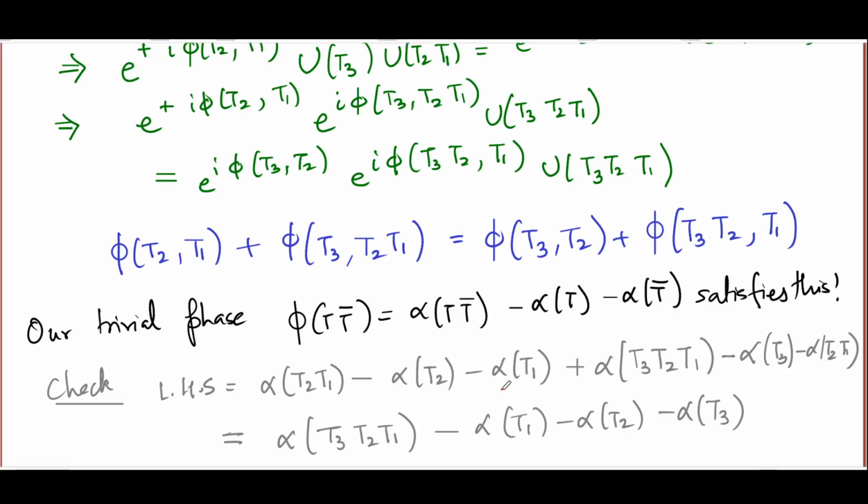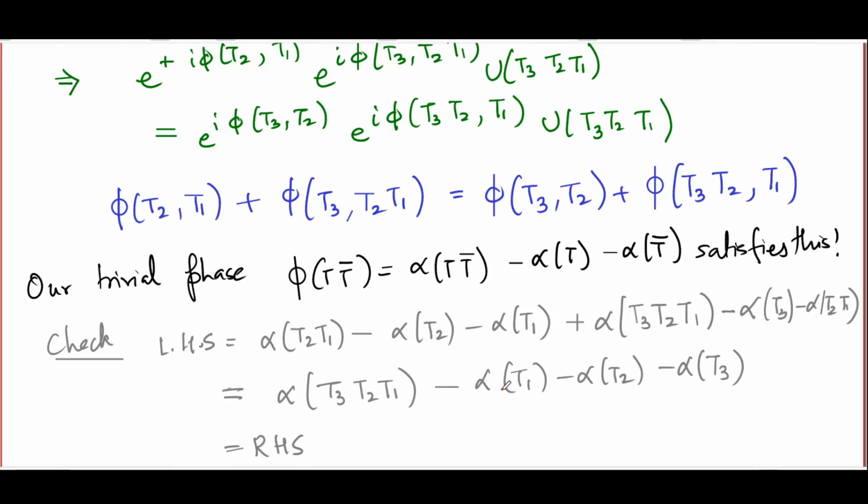This rather obvious symmetry between t1, t2, t3 in the expression here shows that the right hand side must come out to be the same thing. And you can of course verify that by a direct calculation. I just did not bother to calculate the whole thing here. It's sort of obvious from the expression itself.